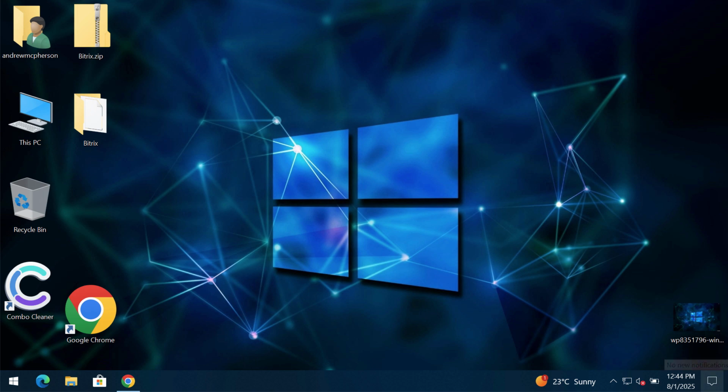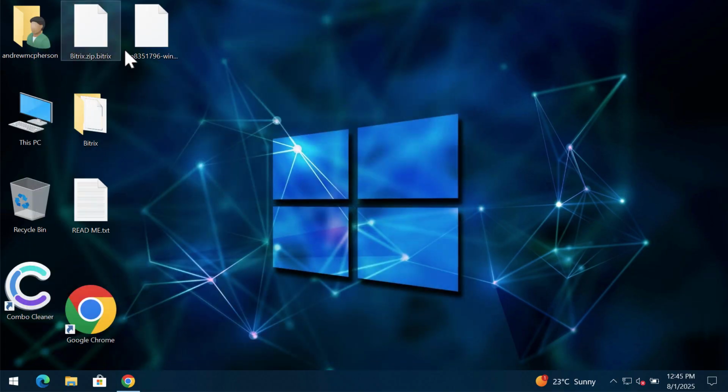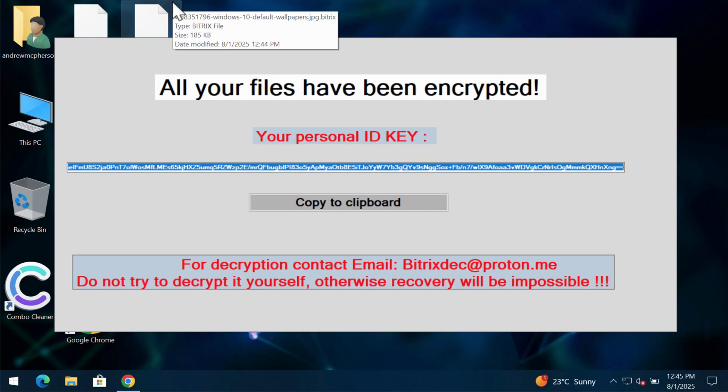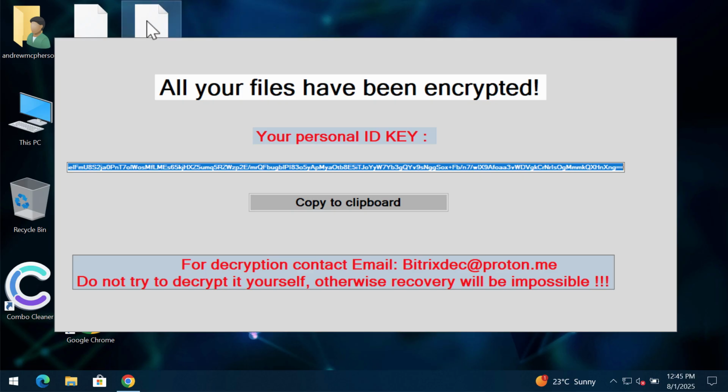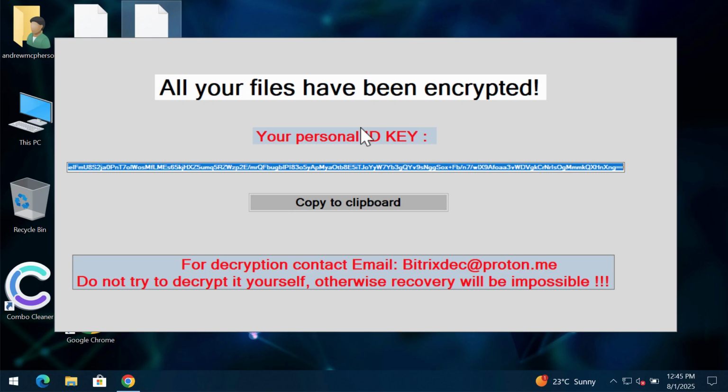So before the ransomware's attack, you're able to open your files without any troubles, including pictures, music, Microsoft Office documents, and other data. However, because of some leaks and vulnerabilities in the system, this Bitrix ransomware may be very easily injected. It encrypts files and appends this Bitrix extension. It also reveals this ransom note mentioning that people need to pay the ransom for file restoration.